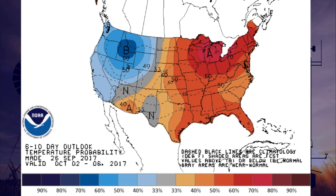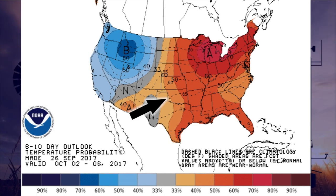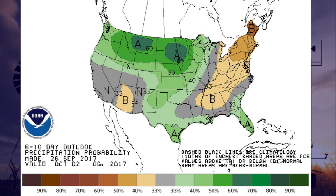Now, as we look out into next week, we do see increased odds of above normal temperatures, so our bout with fall might be over for a little bit once again, not necessarily up into the 80s and upper 80s and low 90s, but at least warmer than normal. And we also see increased odds of above normal precipitation. So that would be good news if we could get some more moisture in here. Unfortunately, the odds aren't too great down in southeastern Oklahoma. So as we go forward, we're going to need more moisture down across southeastern Oklahoma to prevent drought development in that area. Let's hope we get that over the next few weeks.